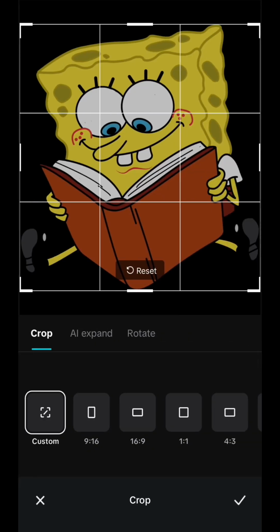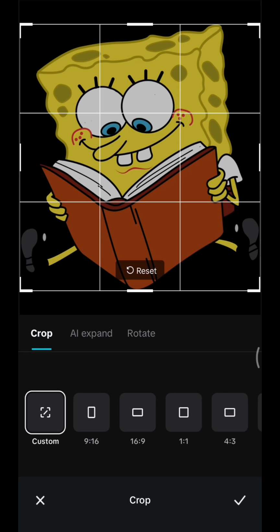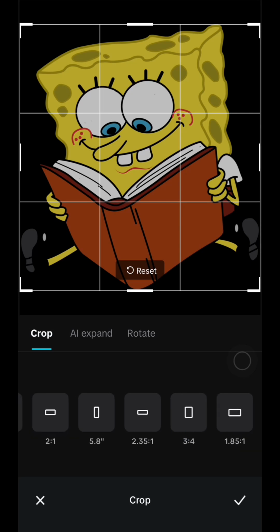just tap on it, and then over here just choose the size that you want. You can choose portrait, landscape, square, and many more. It has many sizes that you can choose.